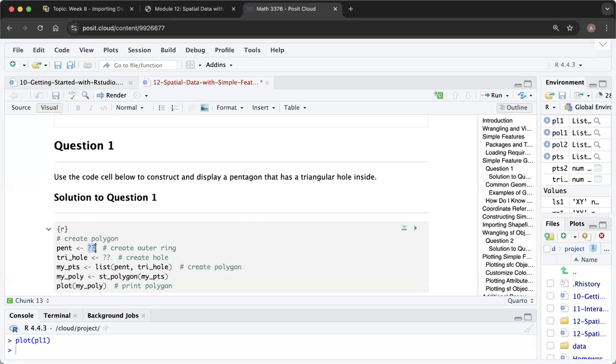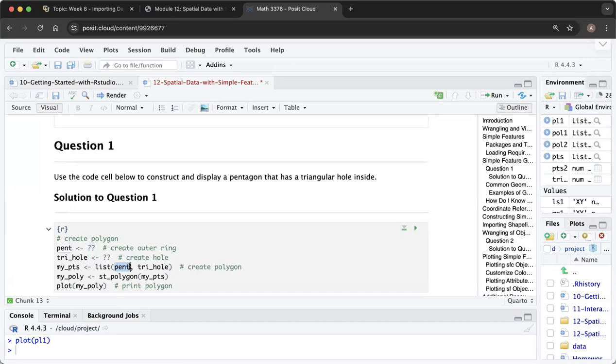So in the previous example, we had an outer ring which had 4 points, and we had two holes which also had 4 points. But polygons can have all sorts of different numbers of points, at least three, but you can have tons of points. So in this case, I'm going to create an outer ring, which is a pentagon. I'm going to create an inner ring, which is a hole. And then just remember, we need to create a list of points that we're going to create the polygon from.